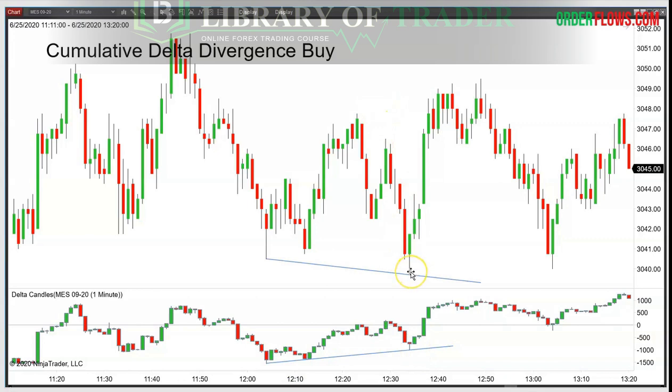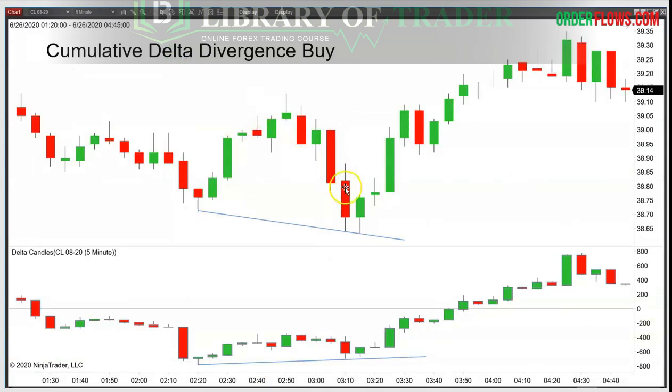Price spikes down here, you get this new low, but cumulative delta is still on the upswing. This is a divergence. This is a great buying opportunity. You could have bought this divergence right here. Well, it's not really a divergence, but it's sort of a pullback, and cumulative delta pulls back. Another case, price makes the new low, cumulative delta is not making that low. And what happens? Cumulative delta takes over, market makes a new high.